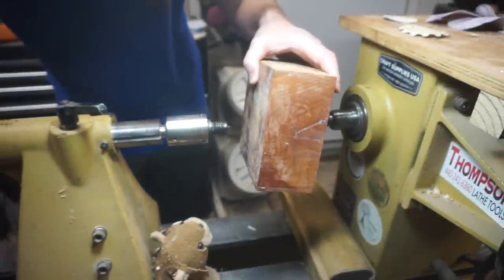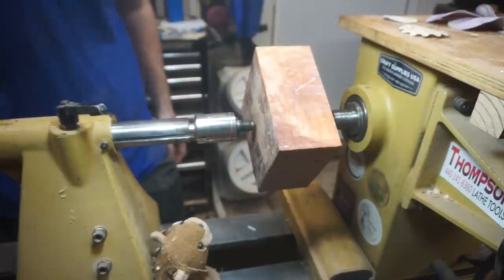Well, that's some interesting looking wood. It sure is, Harry. It's got some awesome looking grain.